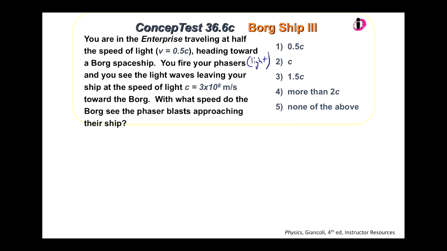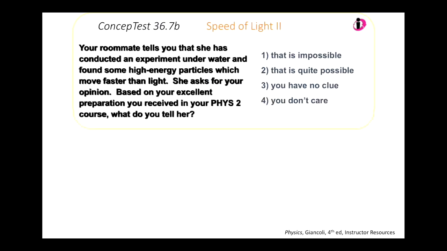Yeah. So even though there's this relative velocity between the two, like you're traveling at half the speed of light, and now you throw something at the speed of light, they do not see those two velocities added together. Instead, all they experience is light coming at them at the speed of light because of its constancy. We'll deal with that in more detail next time.